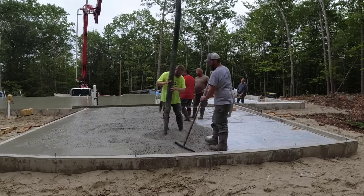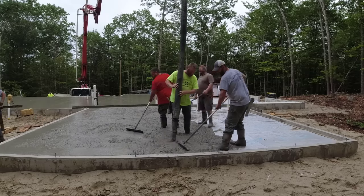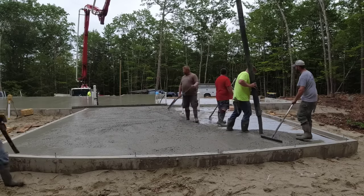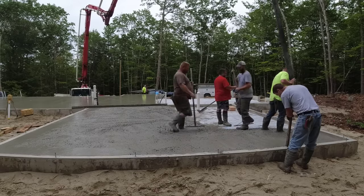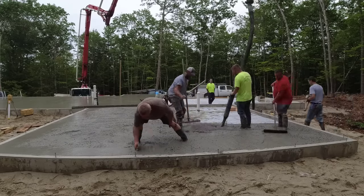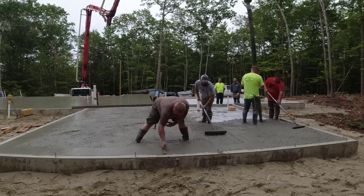Now, if you take a look at the pump truck where that's sitting, you can see it's kind of low there. And then, like we said earlier in the video, the concrete truck, we had to put rocks under his tires. The site itself is up high off the road. The driveway is going to be really steep when these guys get done.